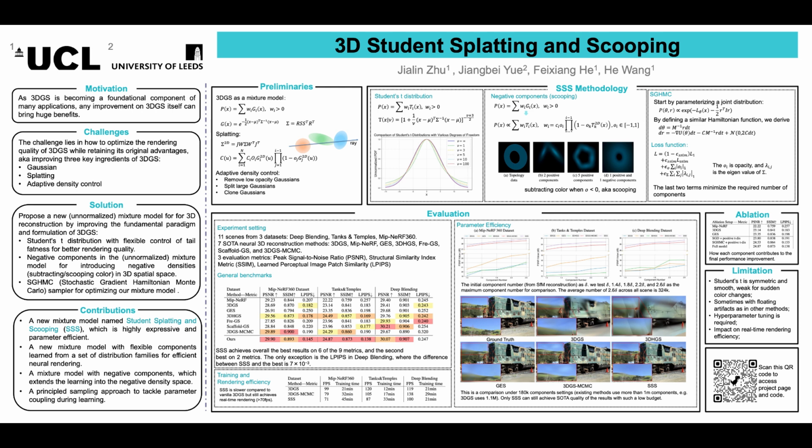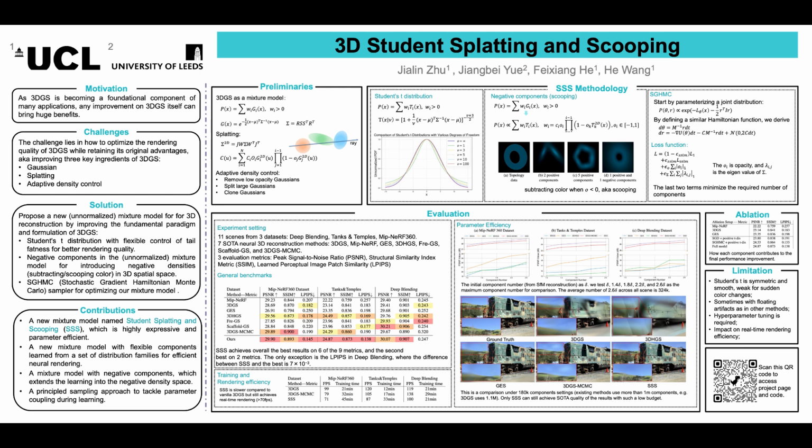Subtracting color or density. That feels weird. How does subtracting help when you're trying to build up a scene representation out of light and color? It sounds strange at first, I know, but the sources explain it provides this really powerful subtractive capability that turns out to be incredibly efficient for representation. How so? Think about representing a shape with a hole in it. They use a torus, like a donut, as an example in one figure. Okay, a donut shape. With only positive components, like standard Gaussians, accurately defining that empty space, the hole in the middle, requires a lot of Gaussians clustered around the edges of the hole, trying to carve it out implicitly.